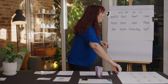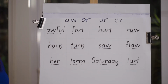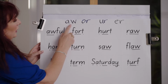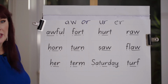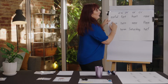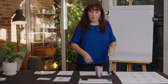Okay, good job. The only word up here that I think is really tricky is this one. So this is a homophone. So I'm standing on the floor, but that's spelt differently. This flaw means like a bit of a mistake. You can see there's a bit of a flaw on my sheet up here because I tried to use the blue texter and it didn't work. And so we started again with the black one. So it's like a little mistake, or if there's something just a little bit wrong with the pattern, you could say there's a flaw in the pattern.